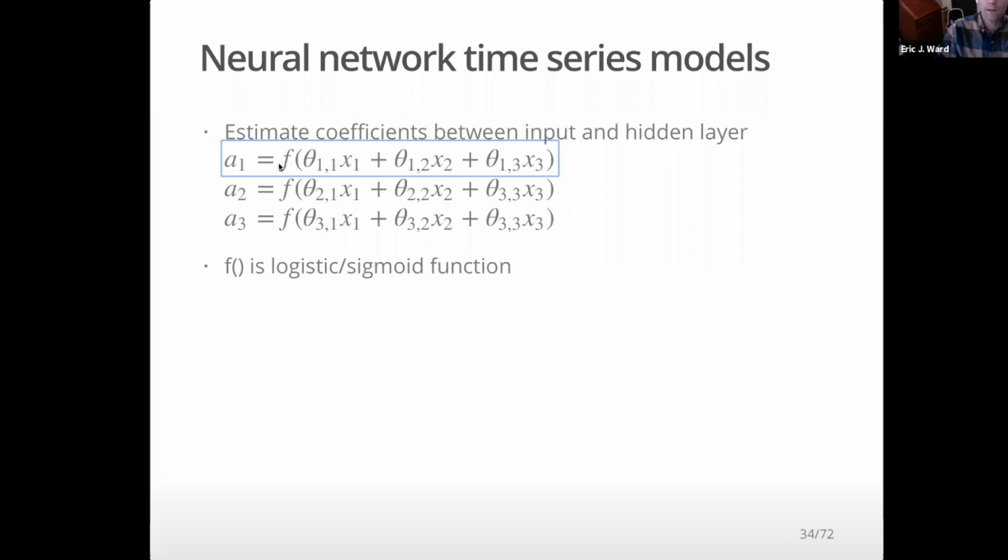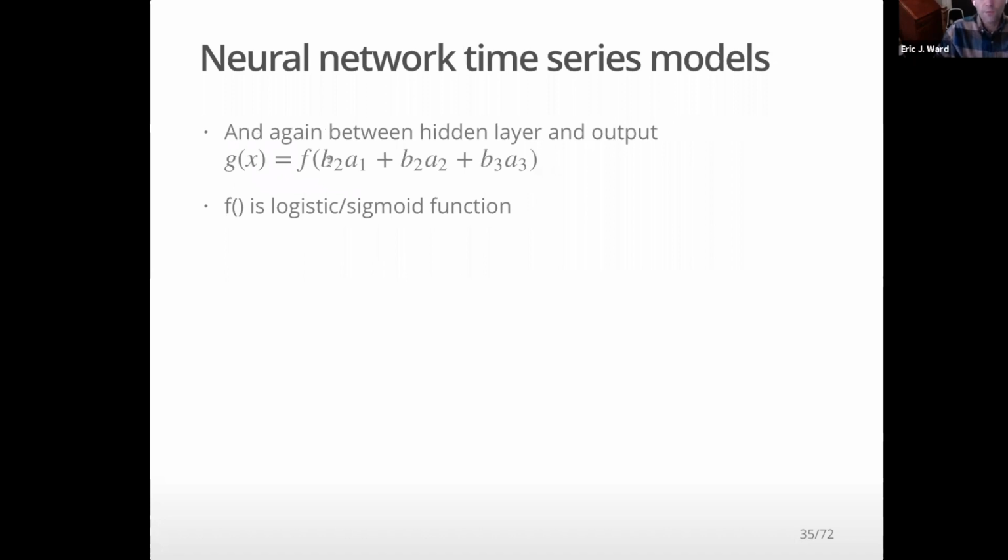The F function here is usually the logistic or sigmoid function, but this can be any number of other functions. But this is as simple as it gets. So this is how we do the first part. The second part is going to be to relate the values of those hidden layers. So the neurons in A1, A2, A3 are related to our output layer via, again, some logistic or sigmoid function. So we do estimation. In this case, we're going to be estimating essentially 9 parameters for controlling the input to the hidden layer, and another 3 controlling from the hidden layer to our output function.